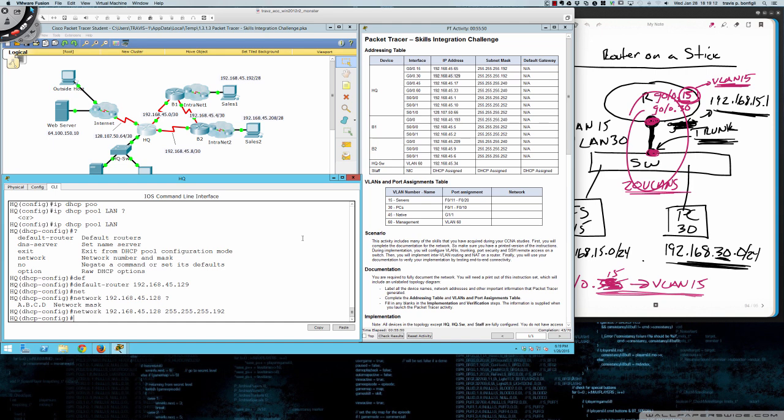Now, I'm not sure if you get points for this or not, or if they're expecting you to do this. But remember, when I put that statement in there, what I'm saying is, for my DHCP pool, you can take any address out of that pool. Now, we already know there are 2 things in VLAN 30. The PC, and he's going to use DHCP to get his address, but we have this default gateway address.